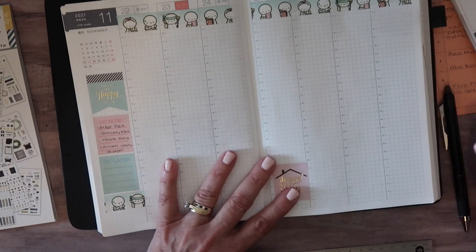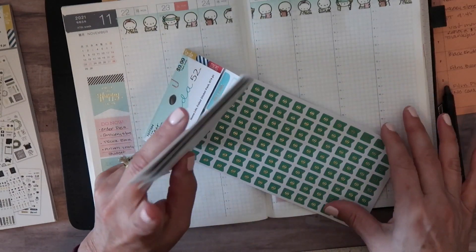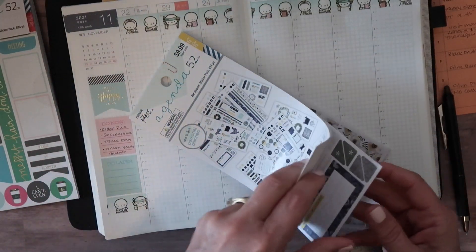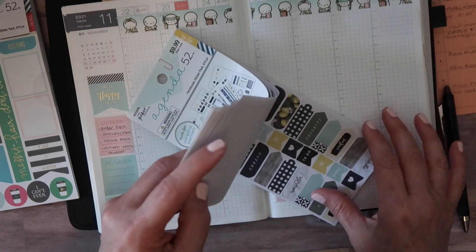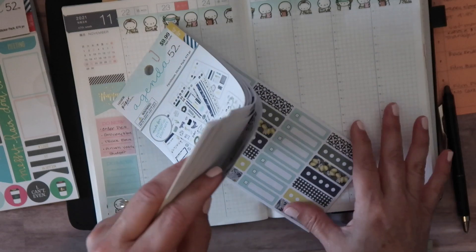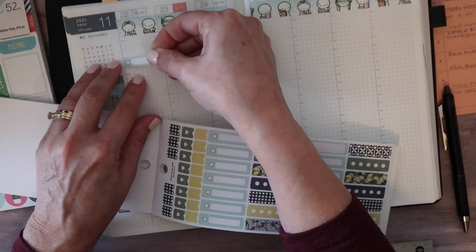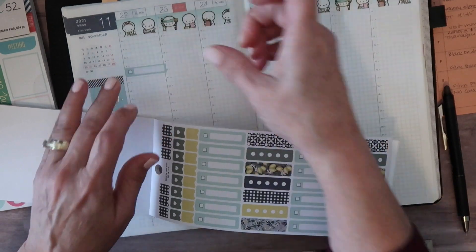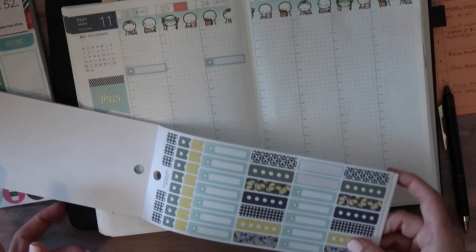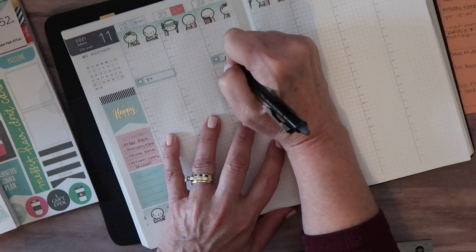Let's start with Monday. I am restarting physical therapy — I had a little break because I was waiting for approvals from my insurance company, which you know can take forever. I have seven more sessions. I'll be honest, I was really bad about doing my stretching exercises in the meantime, so I only have myself to blame because my foot is no joke right now. I should have done the work. So I have physical therapy Monday and Wednesday.